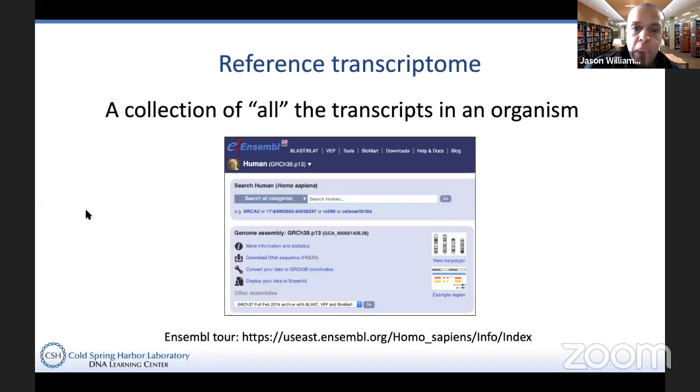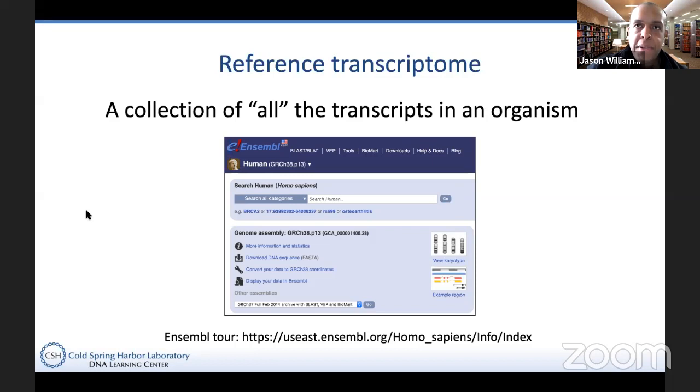So to do that, what I want to take you to now for just a moment is where do we get the transcripts, and what is the transcriptome? Well, I put here a transcriptome is a collection of all, and I put that in quotation marks, all the transcripts of an organism. I put that in quotation marks because gene expression happens in really sophisticated and well-controlled ways.